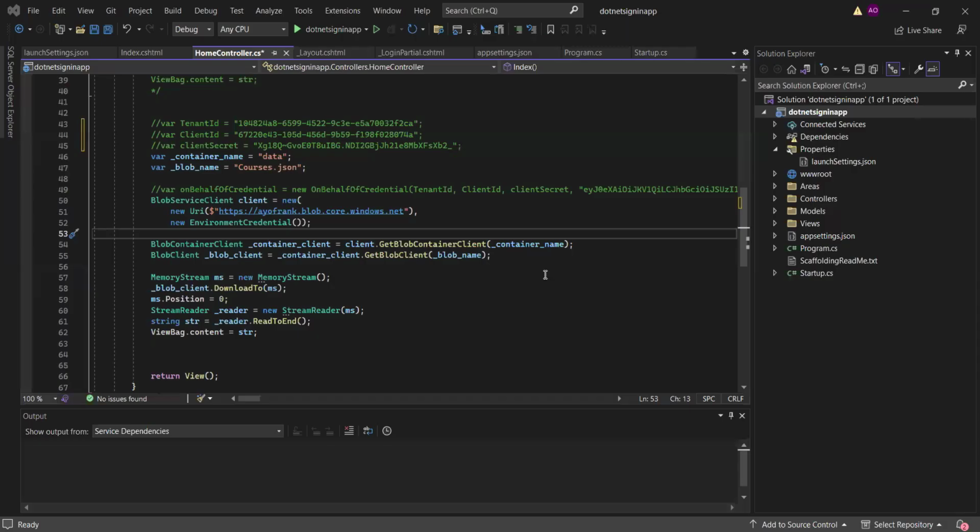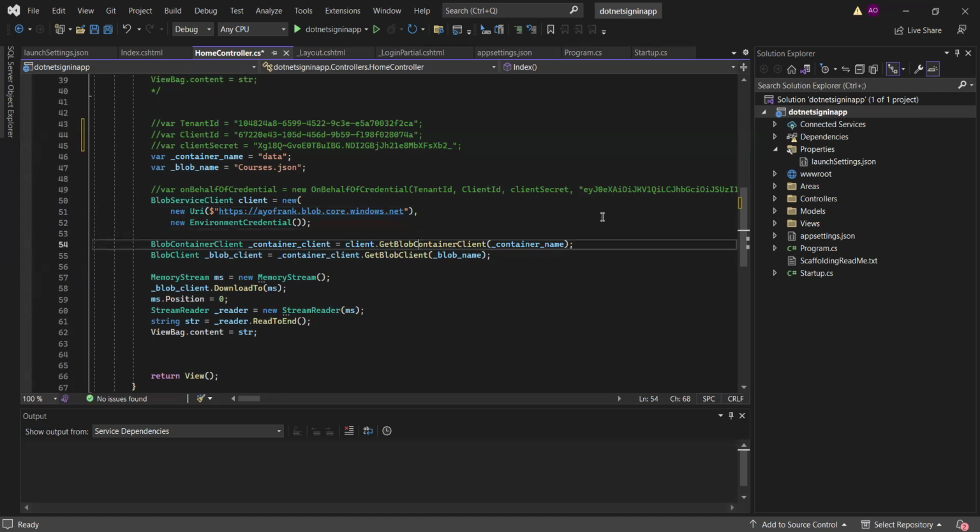Yeah, so we are back to Visual Studio. Yeah, so I can see the last one. The last parameter is the access token. So you can see I have commented this part out. Client ID, tenant ID, client secret, and the access token. So this was when I was using it, but I feel like for our case study, the environment credential kind of works, is easier to go through.